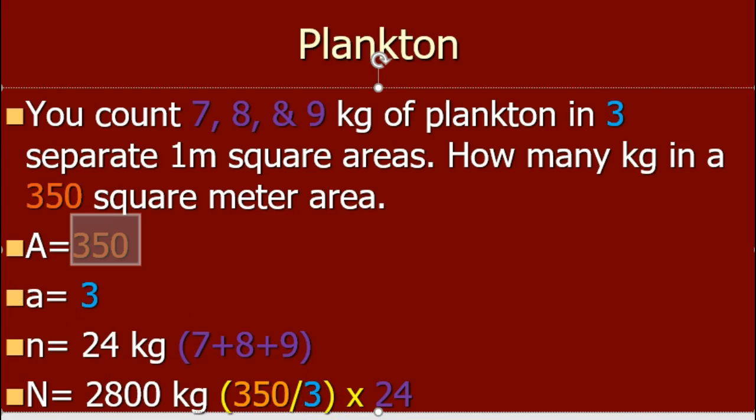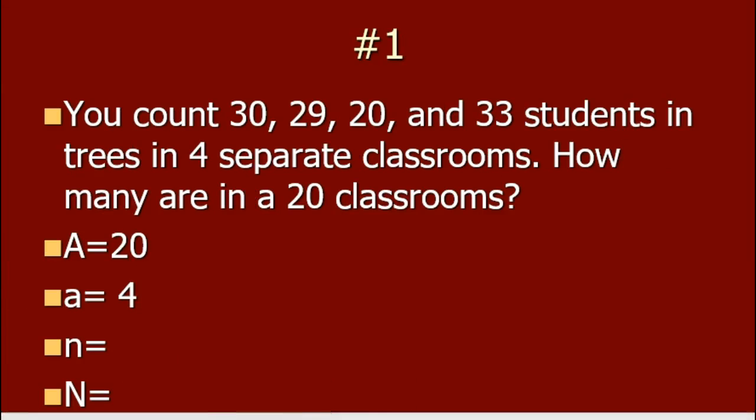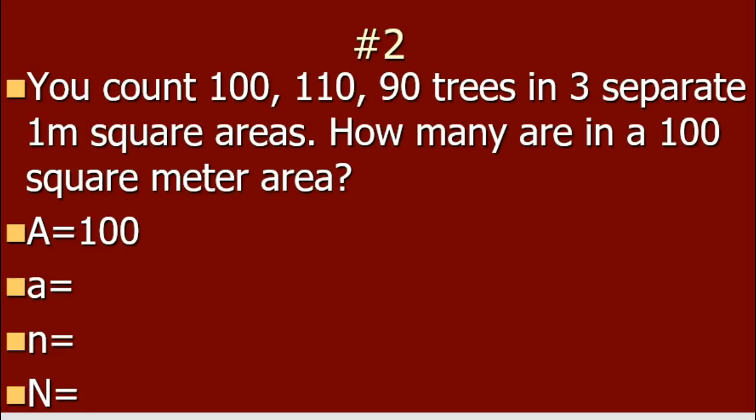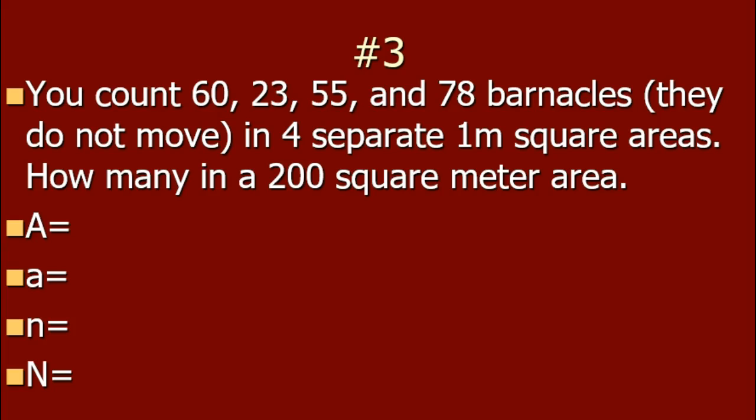All right, for the final piece of this, you can pause, I'm going to need you to answer these questions. It's multiple choice. For number 1, I helped you out with the big area, big A, and little a. You can figure out the rest of the problem. As I move through problems 2 and 3, you'll notice that there's less and less info. So here's problem 2. Go ahead and pause, work out the equation, fill out your variables, and make sure you have an answer. And then finally number 3.